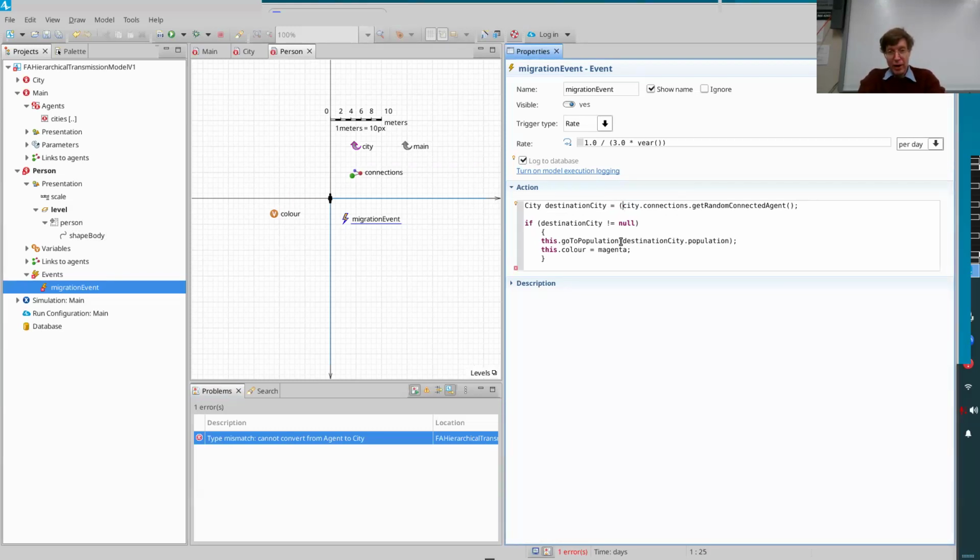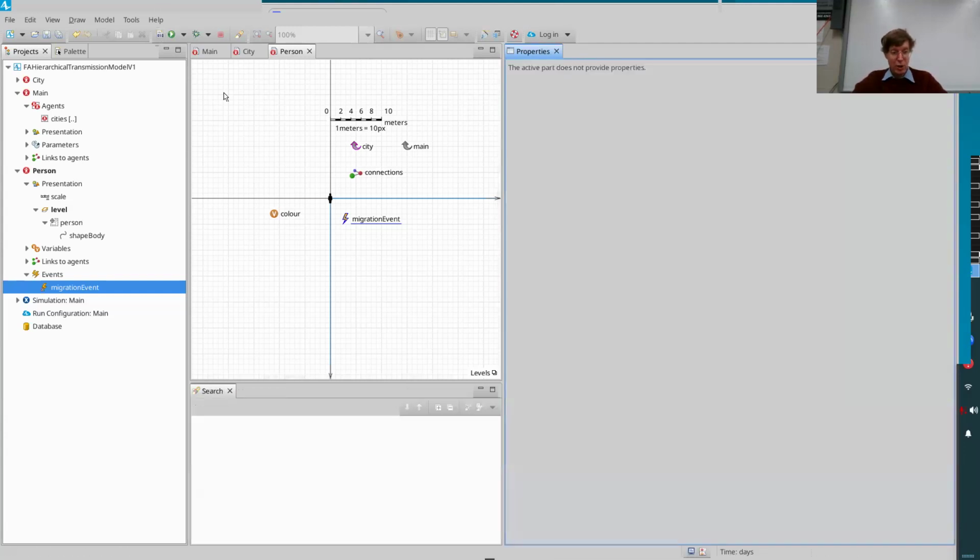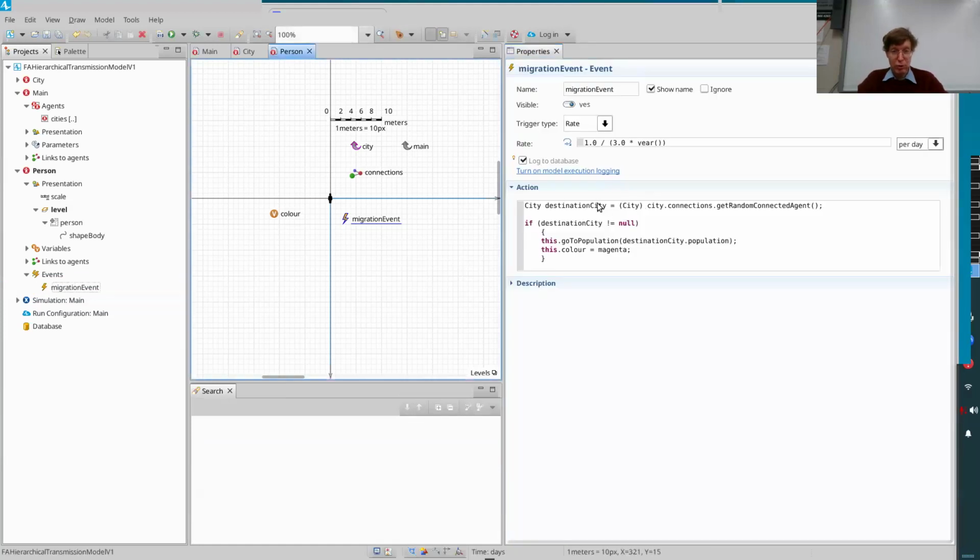You can cast this to city. You can, in other words, coerce it. You could say, hey, look, I know it's a city, and you better turn it into a city. And that's kind of crude. It does work, but it lacks finesse. And I'm going to show you a way that's more aligned with Canadian values, okay?